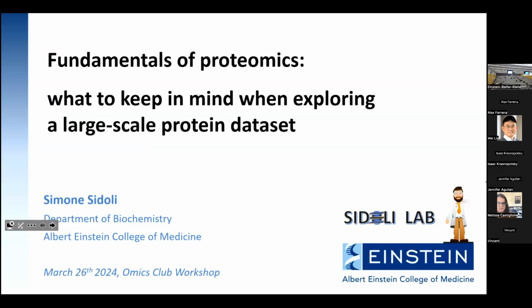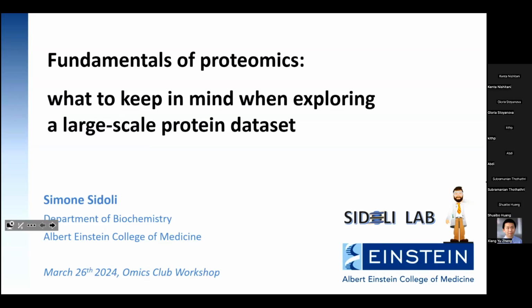He trained at the University of Parma in Italy before doing a PhD at the University of Southern Denmark and a postdoc at the University of Pennsylvania. His group studies the changes in conformation and architecture of chromatin during aging using cohorts of centenarians here at Einstein, as well as developing 3D cell culture model systems. Dr. Sidoli also runs the Einstein Proteomics Core, which serves nearly 200 different users per year.